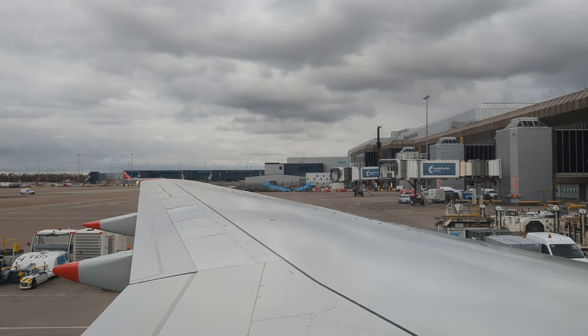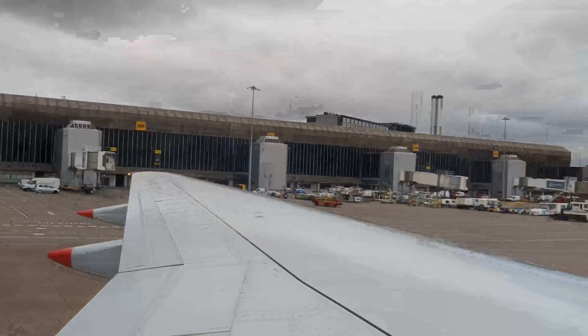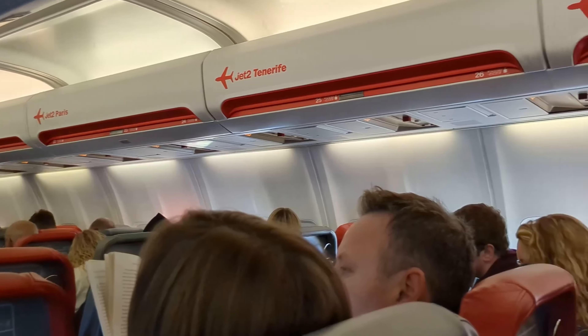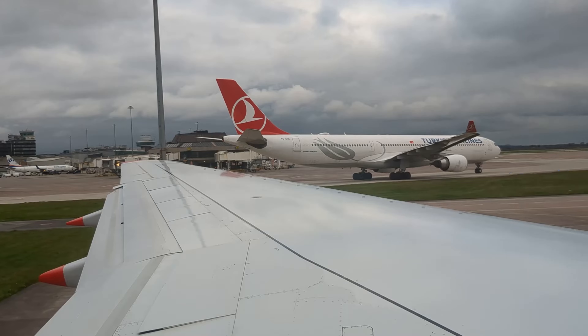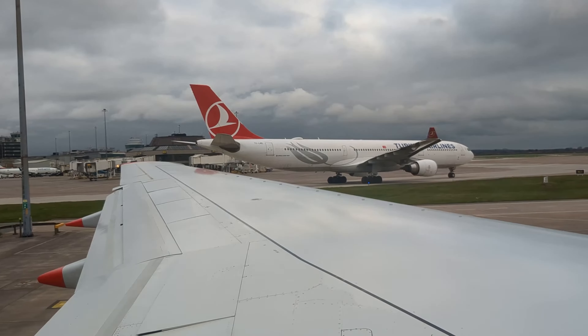Of course, this situation may change, and for this reason we'll be taxiing across to a remote stand from which we have much easier access to the runway if it does so. And so began the longest of waits. For being a 757, you'd be surprised at just how long it felt, but for those of us on board, among the strong smell of nausea that comes as typical from a 35-year-old aircraft — to be fair to her, though, she's in pretty good shape and you can't really tell. Well, mostly.